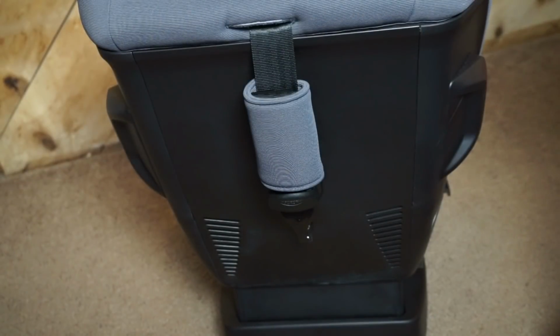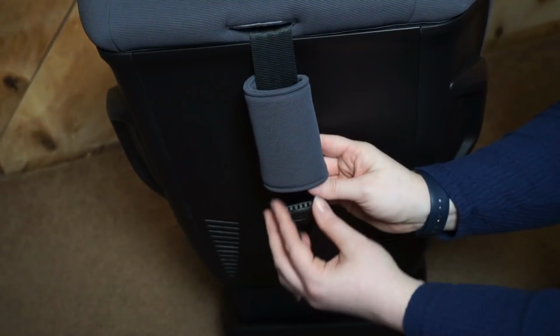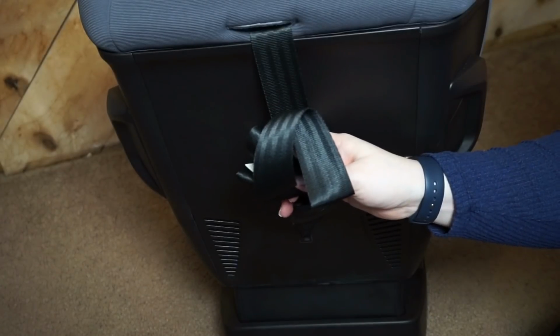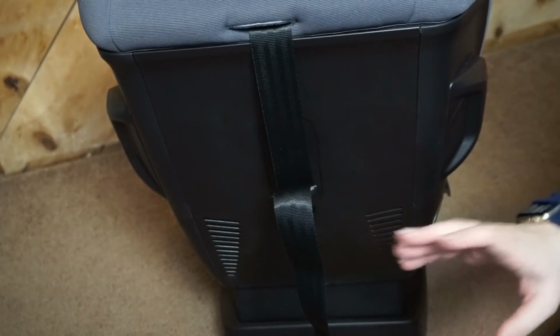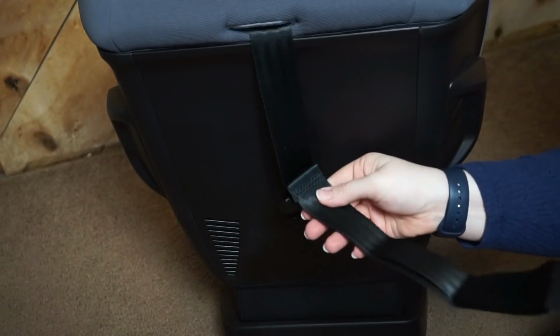And then lastly for features is the tether strap back here. It does have a strap cover, which is keeping all of the slack for this thing in place. So if you're not using the tether strap, I would highly recommend keeping this cover on. But this is something you're going to use if you're forward facing. It is kept out of the way. It's nice and taut. And like I said, we don't really use it, and it is put away for the time being.